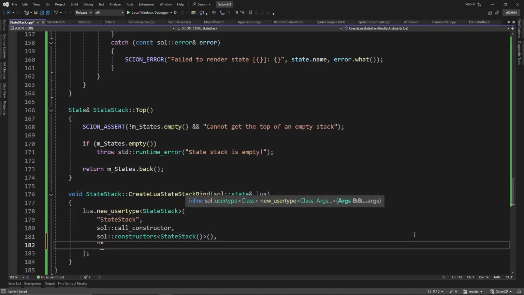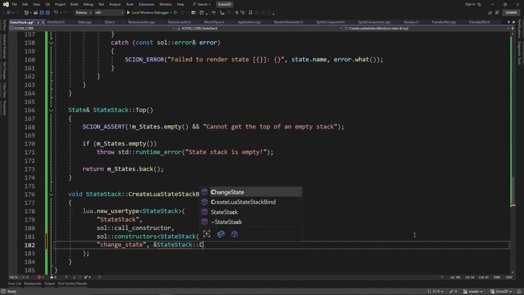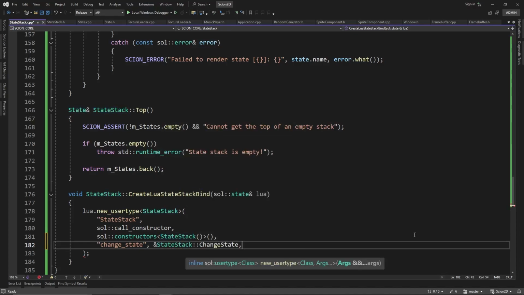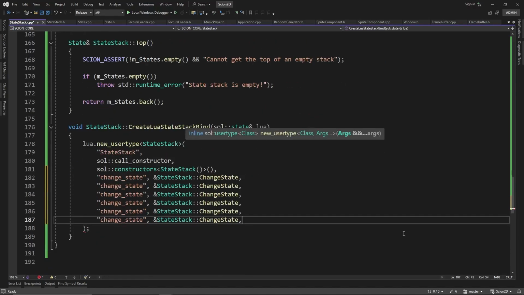Then we're going to have our functions, so it's going to have change state, which is called change state. Push, pop, update, render, top.